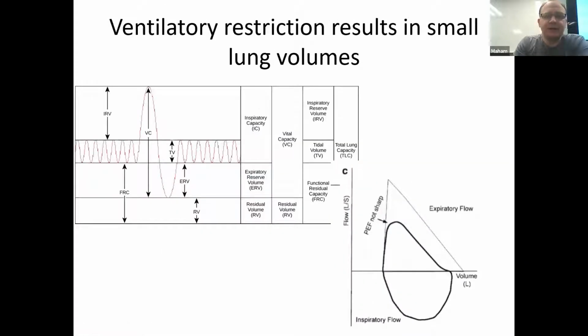And you can see it here on the graph, what a restrictive flow loop looks like. This is the expected normal, this triangle here, and you can see that the normal volume is higher. This is spirometry once again, so you have to measure total lung capacity to confirm a diagnosis of restrictive lung disease, but this is suggestive of it. You'll have generally reduced FEV1 and FVC in patients with this abnormality on spirometry, though the ratio of the FEV1 to FVC will be preserved.